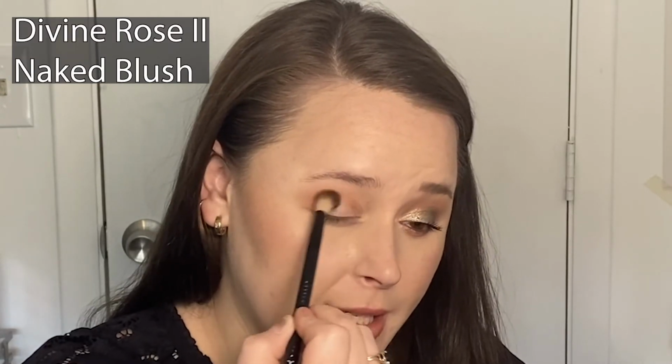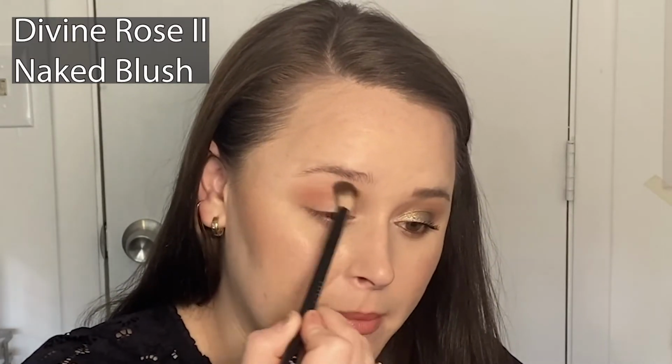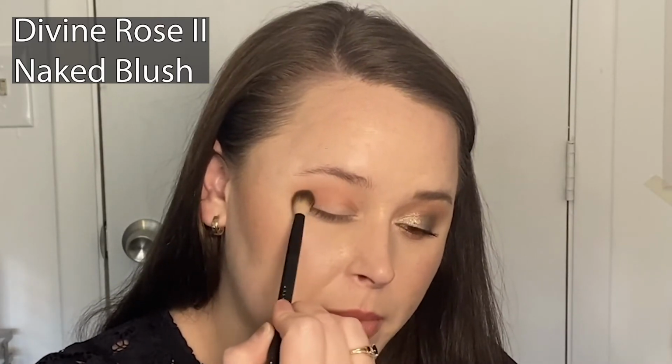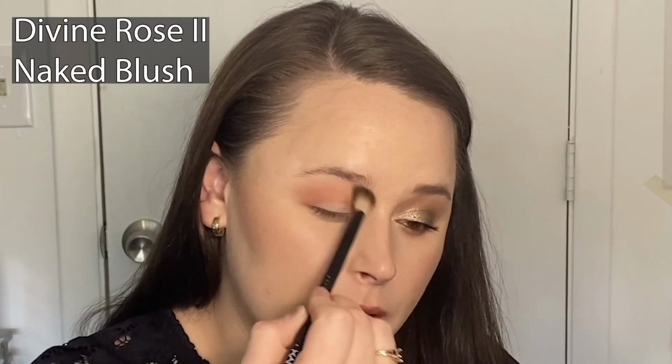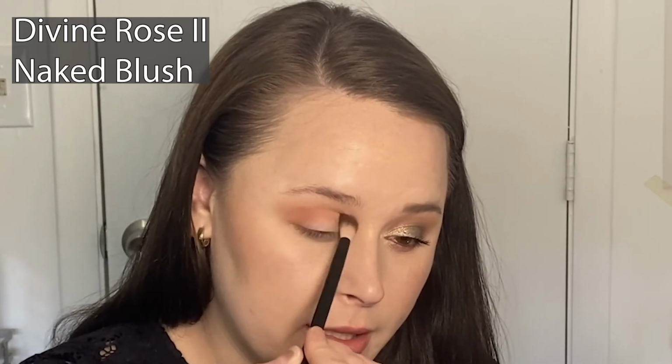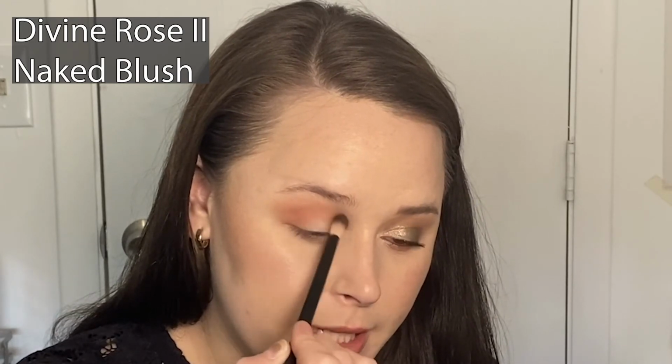So when I'm dipping in, literally the lightest amount. You could definitely get more pigment out of this color, but I do like that, you know, you can work with them and blend them out. So even the fairest person could get a transition out of it. The same color, and I am just building out the outer corner and the crease a little bit to make sure there's a little more depth there than at the top.